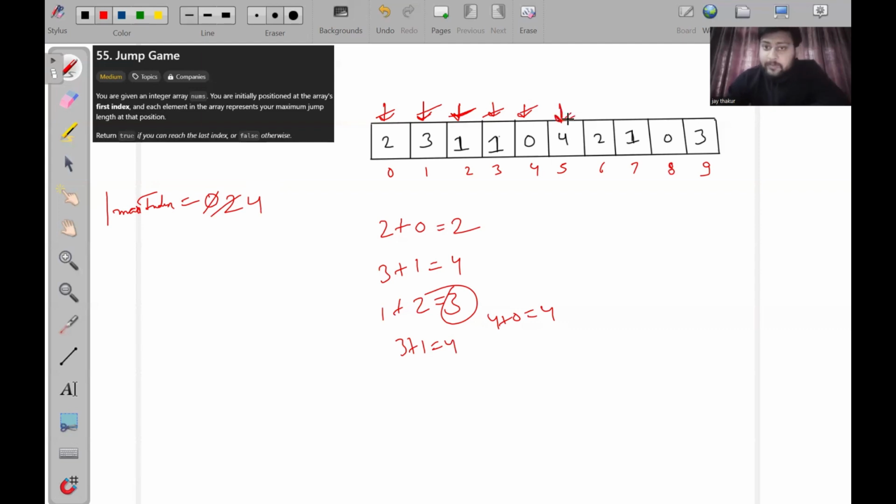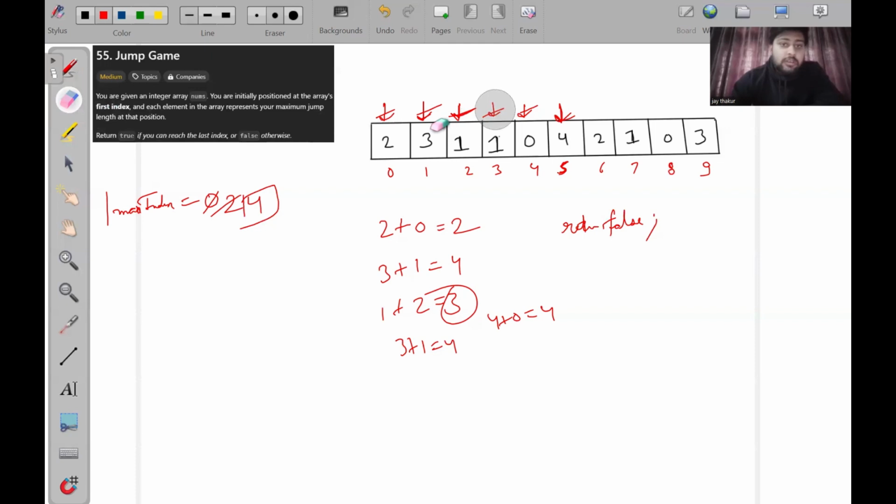Now in that case, if we will see, this pointer reached at this index 5, but this maximum index is signifying that we can reach only till maximum index 4. But in that case, this pointer is reached to 5. So this condition is violated. In that case, what we will do? We will simply return false from here. Why? Because we cannot reach till this index 5, as this maximum index is representing till which maximum place you can reach. So this is 4, and as it reached at index 5, we will simply return false from here.